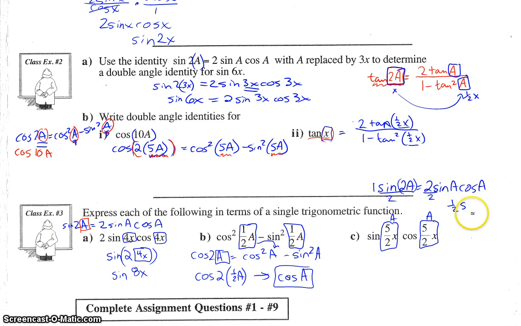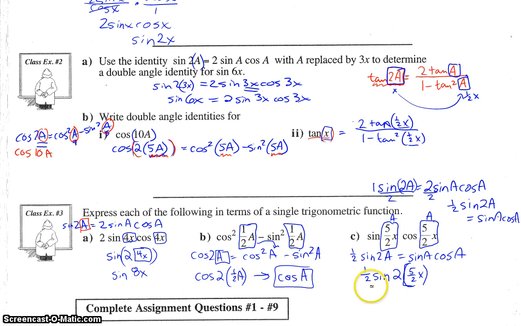But this is sort of like 1 over 2 then sine 2a, because there's a 1 in front of the sine that we don't write, but is there, would equal sine a cos a. So manipulating that identity a little bit, this is what we get. 1/2 sine 2a is basically equal to sine a cos a. So instead of a, we have 5/2 x. So instead of a on the left-hand side, we would sub in 5/2 x. And just simplifying that a little bit, we'd have 1/2 sine, the 2's would cancel, and we'd have 5x.